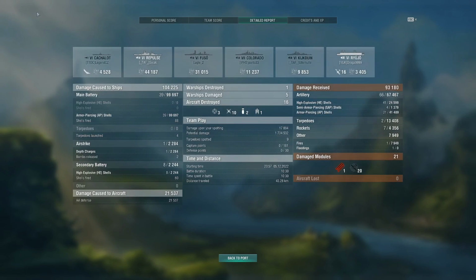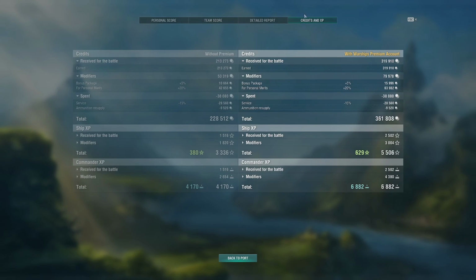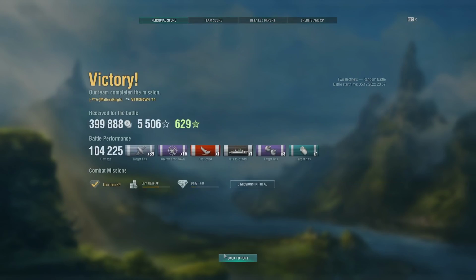Detailed report here. 104,000 damage. All of it from AP and some submarine damage. And then, as you can see, mostly on the Repulse and the Fuso. In terms of credits and XP, we got 361,000 credits, 5k XP, 600 free XP, and 6.8k Commander XP.